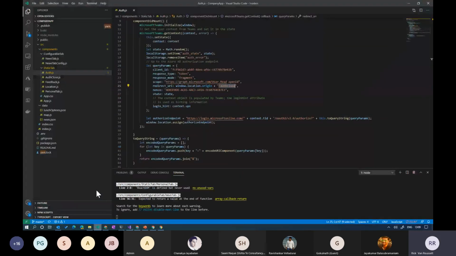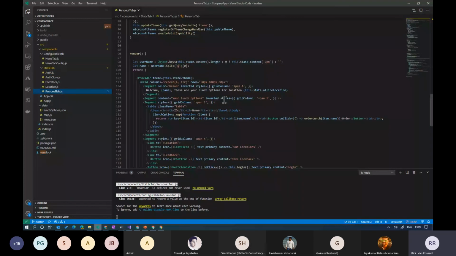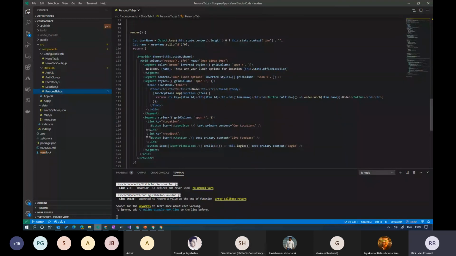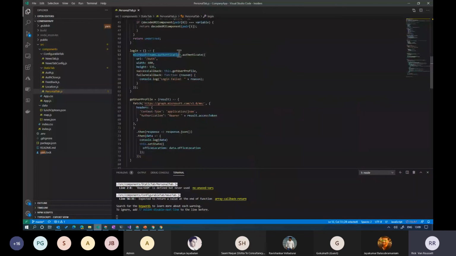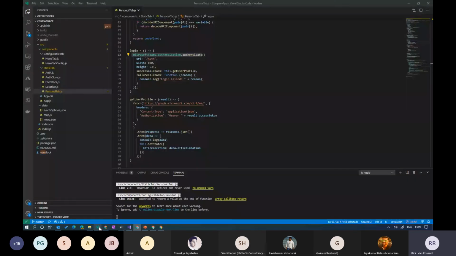Let's see, you have to do the same. So if you go to a personal tab, we're going to see if you're logged in. If you're not logged in, then we're going to get, where's my login button? Here, login. So if we go to login, then display login. So if I go here, Microsoft Teams Authenticate. As you can see here, this is also the Teams client SDK that helps us with the login. Why? Because, like I just said, it's an iframe, so you're bound to certain rules. One of those rules, of course, is you cannot get a pop-up. You cannot connect to other domains, stuff like that. Teams will do that for you.